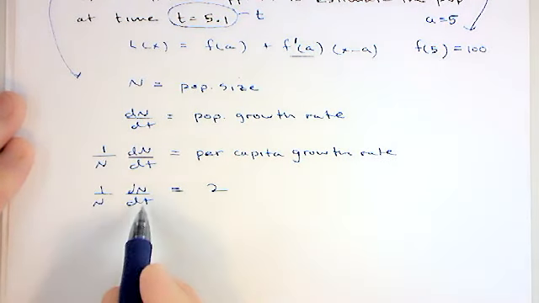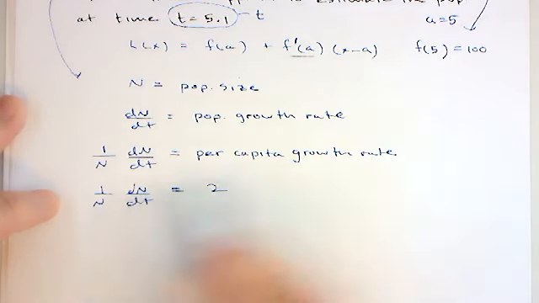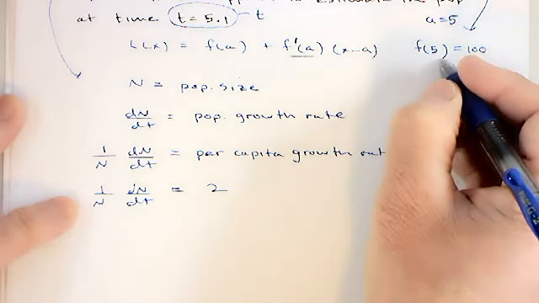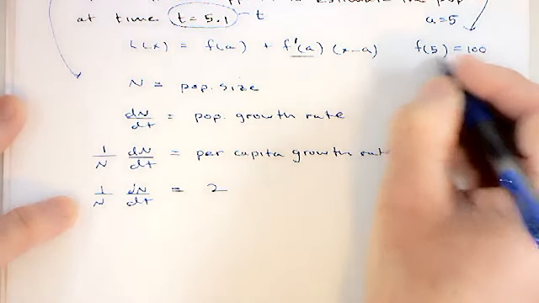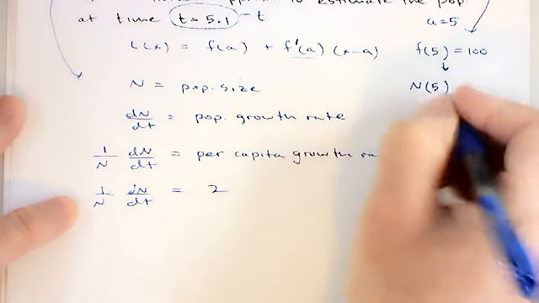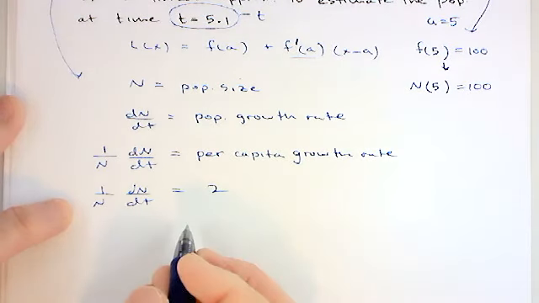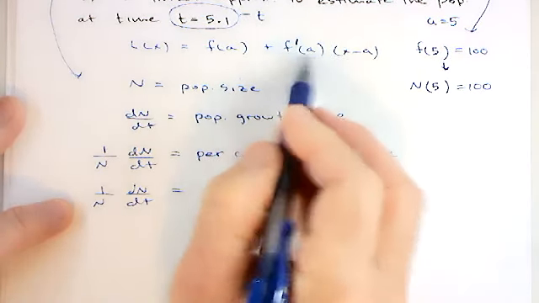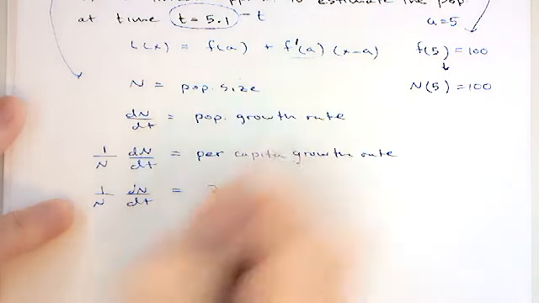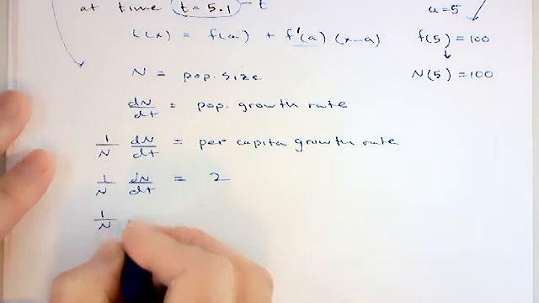Now, how can I use that? For one thing, if we're going to talk about a population, let's use n here since I've introduced it. So instead of f of 5 being 100, let's interpret that as n: the population at time 5 is 100. We're going to use n to represent our population size. What we need now is the derivative at 5. Well, dn dt is the derivative. Remember, another name for that is n prime.